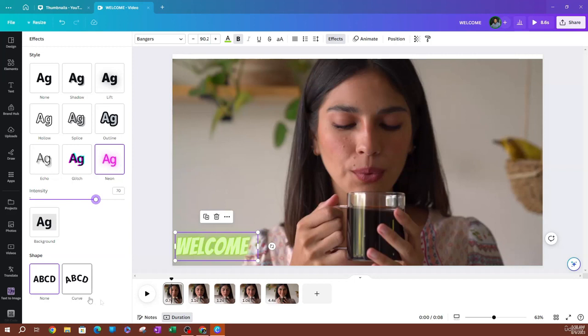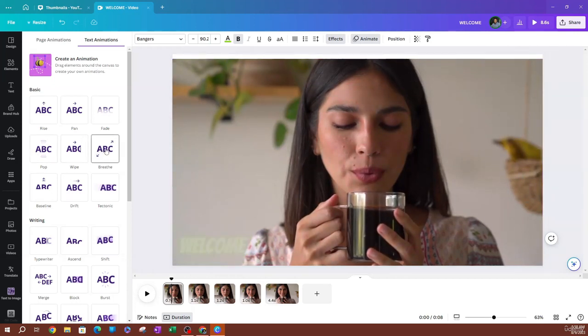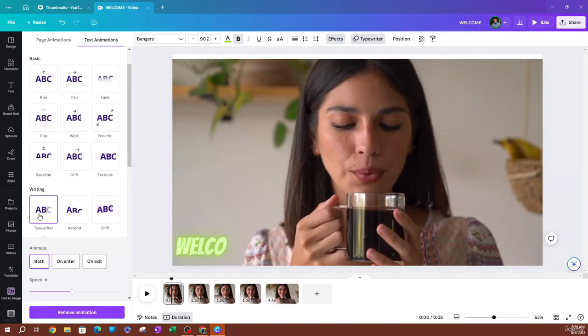Now, if you go to the bottom here, you can change the shape of the text, which in this case has no shape on it. The only shape option we have is the curved text here that you can use. All right, pretty cool stuff here. You can also go to animate if you want to add an animation for this text. Now, let's do something very simple here. If you hover on this, they will show you how they look on the screen, how they're going to be displayed. Look at that. Typewriter. Right, let's select typewriter here. I'm going to select that on here.